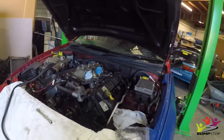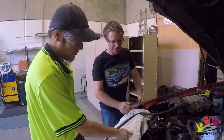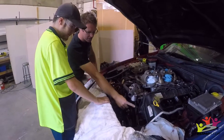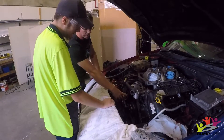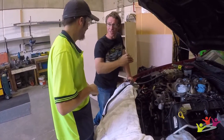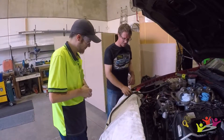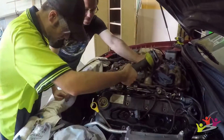So what are we doing today? Even if it's just all of these bits — take all of that out, take this belt off and change it because we want to get in behind that. Remember we looked on the computer? We looked up timing chains, looked up cams, and this is all animated — it's really cool. So you can see what's going on before you even pull it apart.